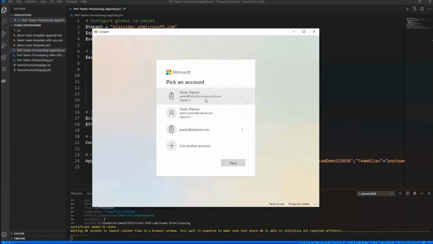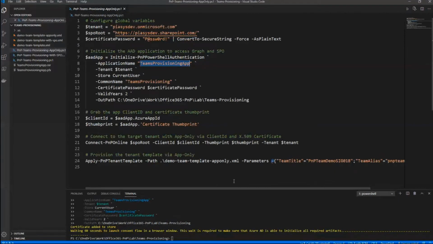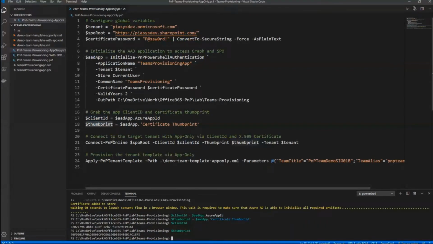So let me select this user and let me grant those permissions to the application. And once I've done that, I can easily get the information about the client ID, as you can see, and the thumbprint of the certificate, which are those we just saw in Azure Active Directory. And I can connect to the target environment using those credentials.